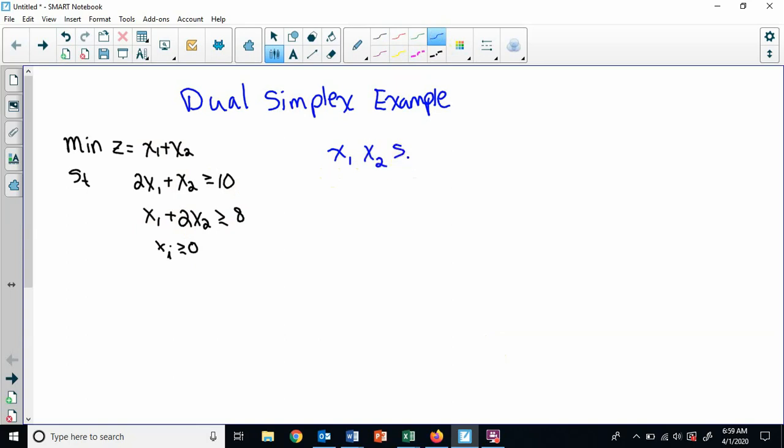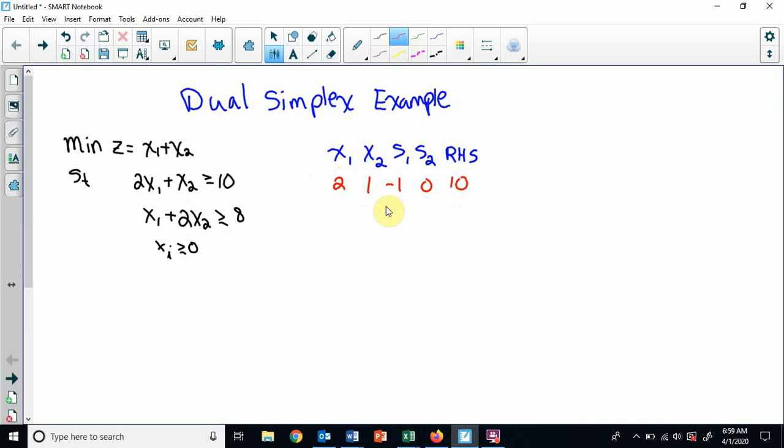I will need two slack variables. So we're going to try to do the dual simplex again. And right hand side. And I would say help me copy it over, but you're not really here with me, which is sad. Okay, so if I go to copy this over, I'll have 2, 1, and since it's greater than or equal to, I will have a negative slack.